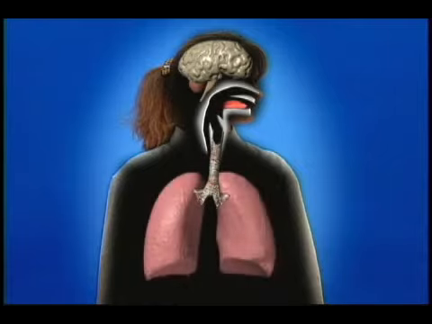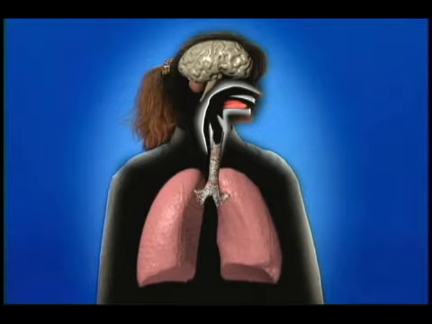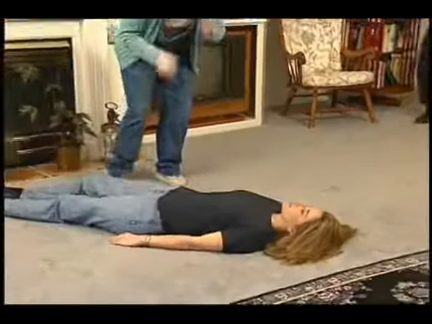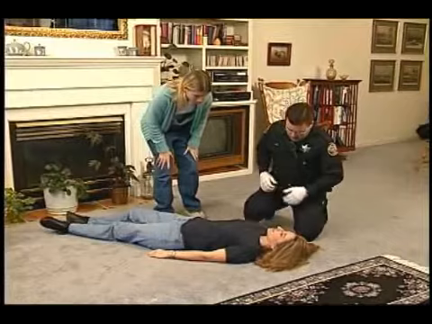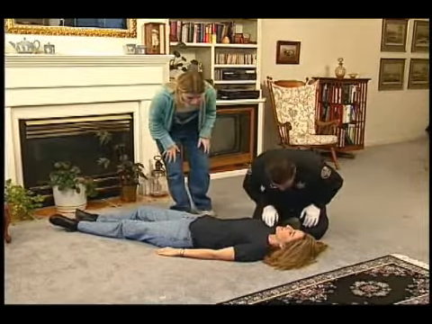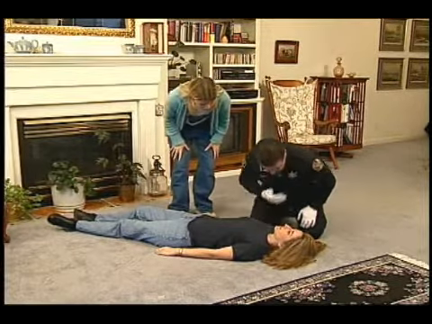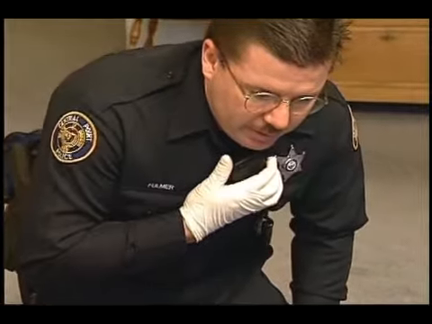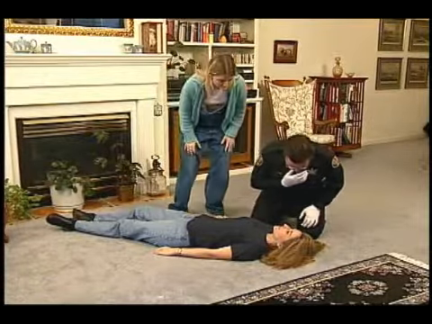The airway is the passageway between a person's mouth and lungs. It is the only means for getting air, containing oxygen, into the lungs. Loss of an open airway can quickly lead to serious problems and death. The most common cause of a blocked airway in the unresponsive patient is the patient's own tongue.